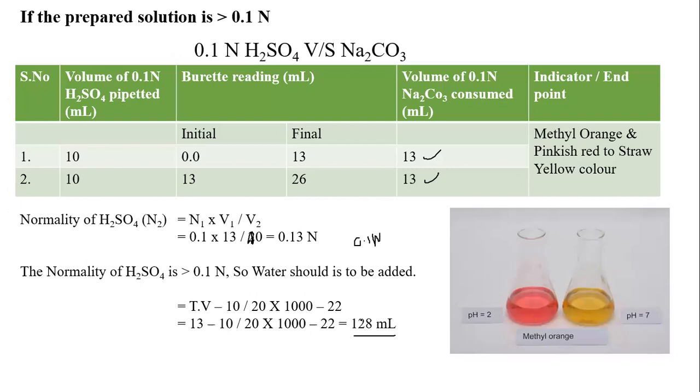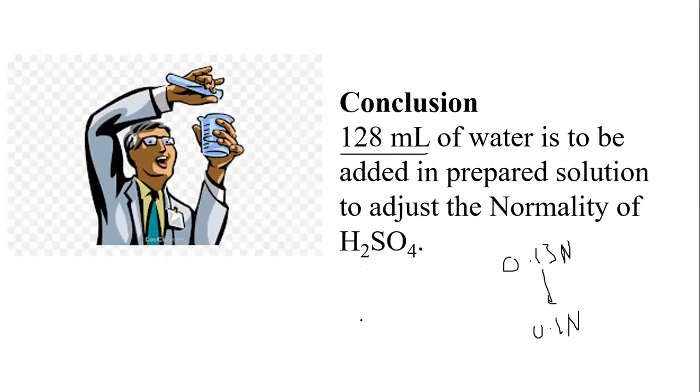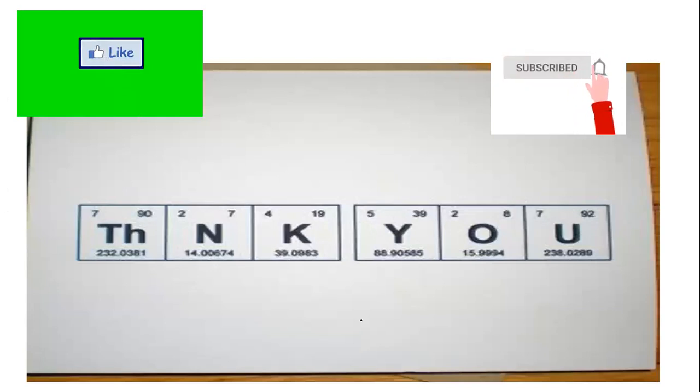I hope these calculations are very fundamental in our soil science laboratory. I hope everyone got some basic fundamental knowledge: how to prepare, what is the primary standard, what is the secondary standard, and how to prepare 0.1 normal H2SO4 and all this stuff. So with this, I'm ending my lecture.